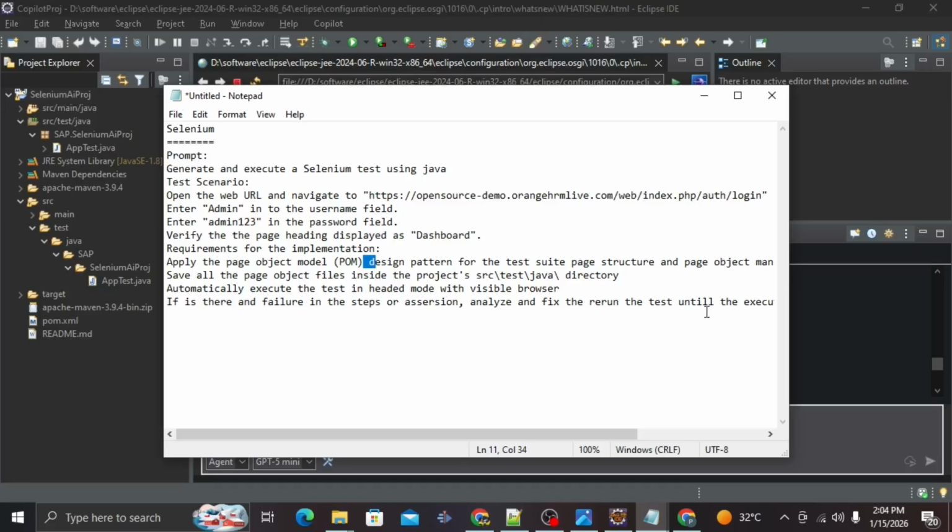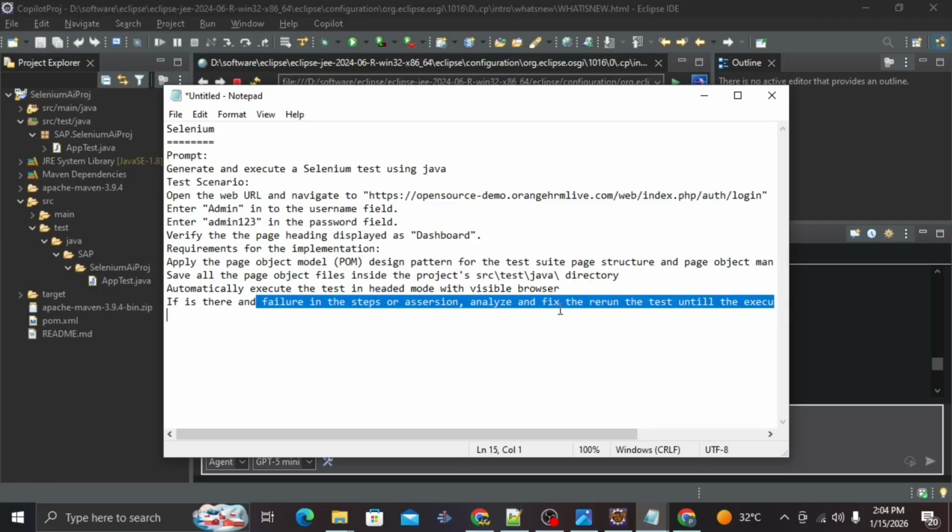Apart from that, I am instructing this GitHub Copilot to create a page object model kind of test framework, and you have to save all these things underneath this folder, and you have to automatically execute the test in the headed mode, and if something is going wrong, you have to keep on fixing them until a successful execution happens. So that is my instructions.